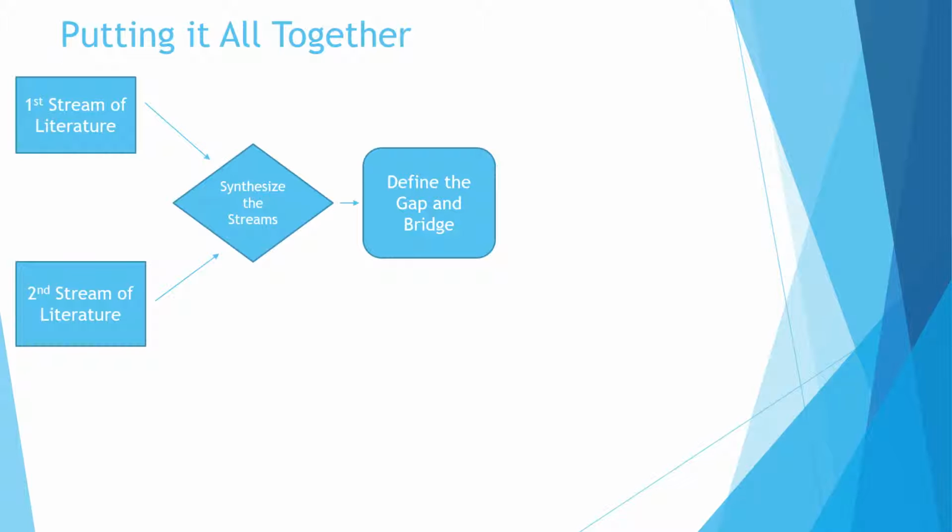Okay, at this point, you've got what you need to have a prospectus. Okay, so when you come to me and you say, I'm working on these two streams of literature, and I think I found a gap, and this is what it is, and if I say that looks pretty good, then you get a committee. But until you have your two streams of literature and your gap, you'll be wandering around trying to figure out exactly what the direction that your dissertation is going to take.